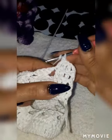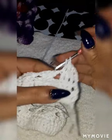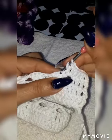So now we do the four double crochets again. Inside of the space where we have that one chain, we're doing one double crochet, and then overlapping the three double crochets that we did here are actually the four double crochets, and one inside of the space.